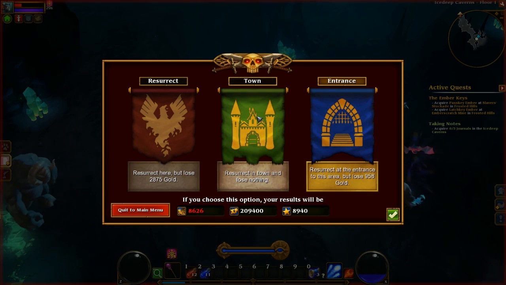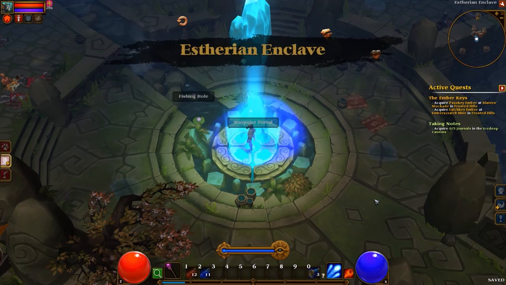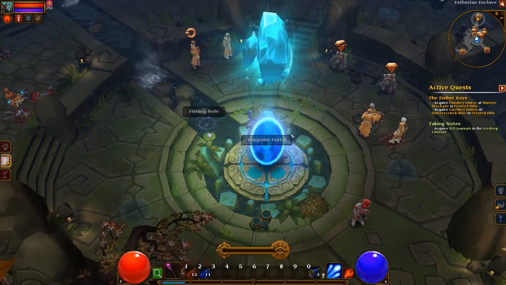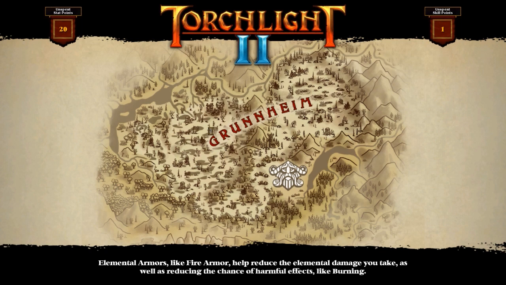We're gonna rest at the town because we lose less gold than... There you got to see the danger of this place. Frosted Hills, guys. I actually got 20 stat points to spend, so I should really put them out now.